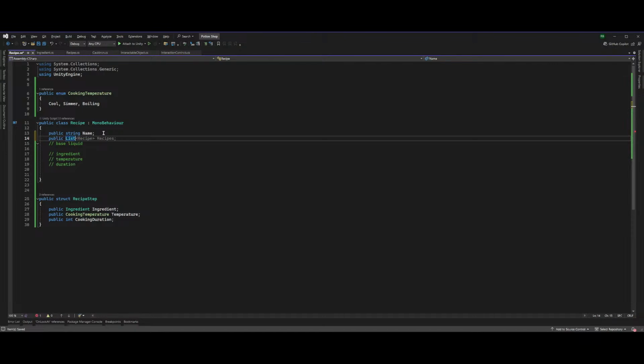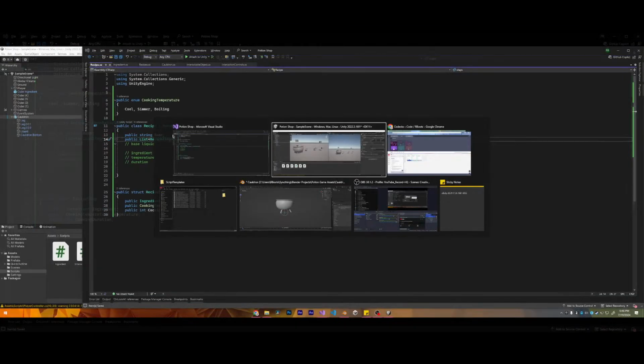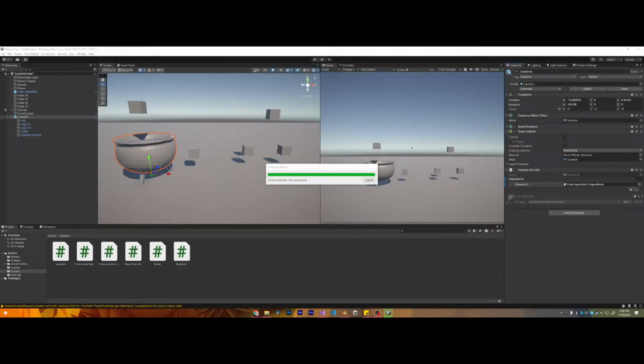List. Recipe. Must be steps. I don't expect this to actually be able to show up.